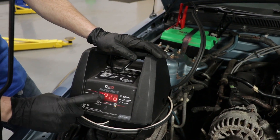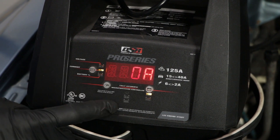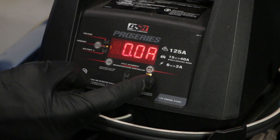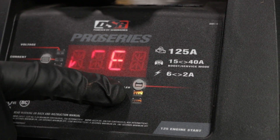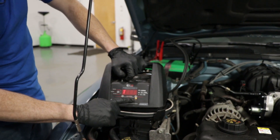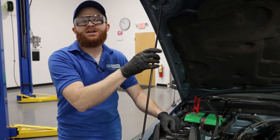If you have a smart charger, it's going to tell you what the percentage of the battery is at. You could click a button and it'll tell you the voltage; click it again and it's going to tell you how many amps. There are also other functions where you could give it a boost. You want to try to find a battery charger that lists options for having a glass mat — AGM — or just a standard battery or a lead acid battery. It's going to make a big difference. If it doesn't have the auto function, you need to make sure you choose the right type, because if you choose wrong, it could make all the difference in the ability to charge your battery and the life of the battery.